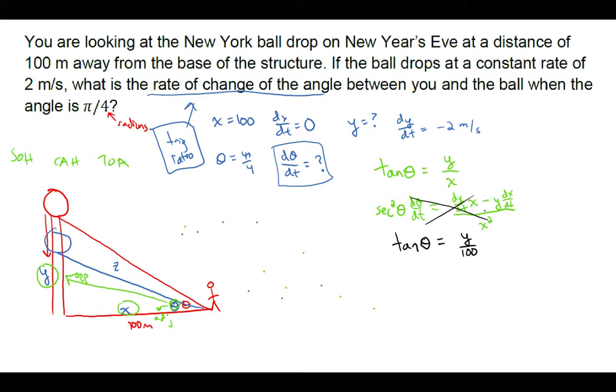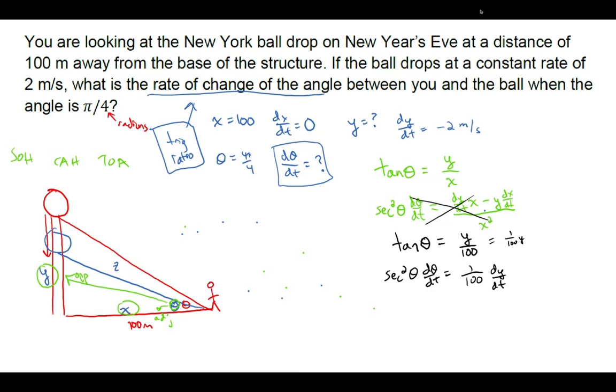And then I could take the derivative. It would be secant squared of theta d theta dt. And that y over 100 is kind of just like 1 over 100 times y. So it's just like a constant. So it would just be 1/100th dy dt, which is a much simpler formula than the one above it. So if it doesn't change, then we're allowed to replace it. It would end up giving you the exact same answer, I promise, but this just makes it far easier.